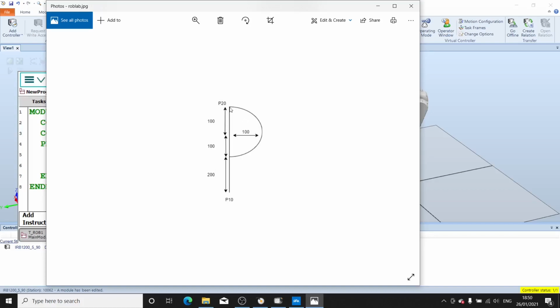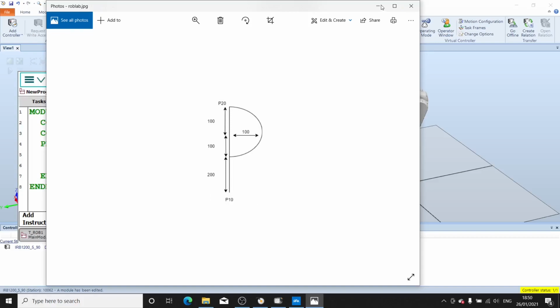Right now our robot is in this position and we want to end our semicircle around here. So our midpoint should be around here, so it should be 200 plus 100 in the x direction and 100 in the negative y direction, and the end point should be just 200 from P10.